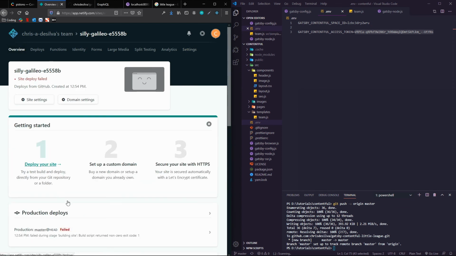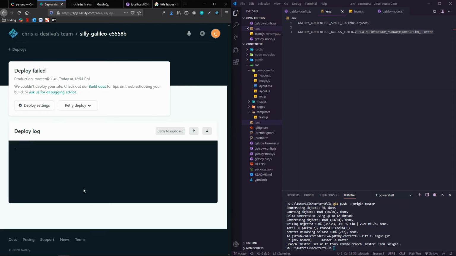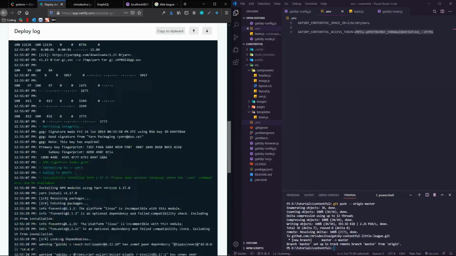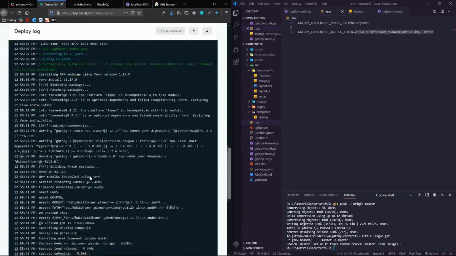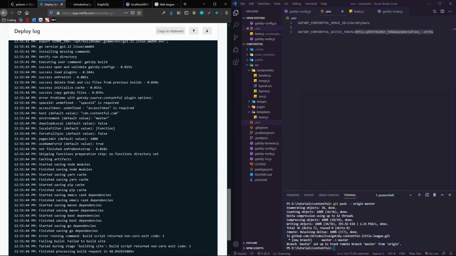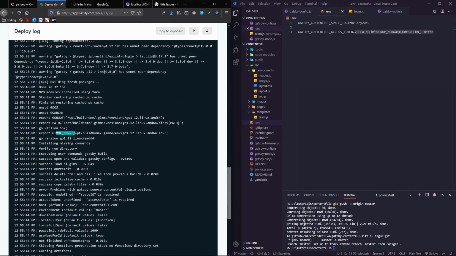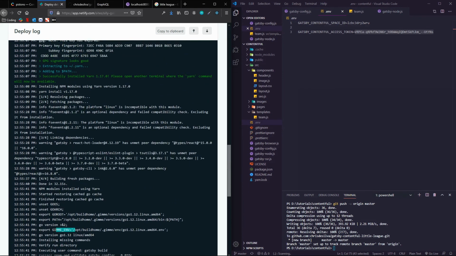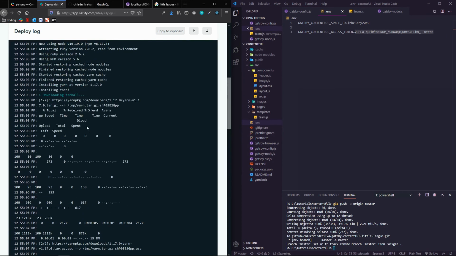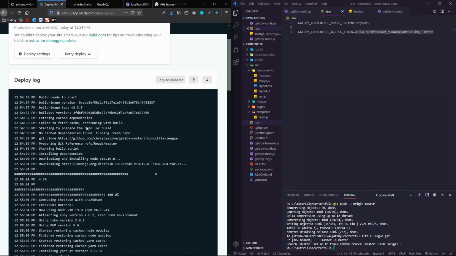So site deploy failed. Let's check this. It might be because it didn't have access to the .env. Let's take a look. Failed during build stage. We see something about env there. Okay, well, you can take a look there.